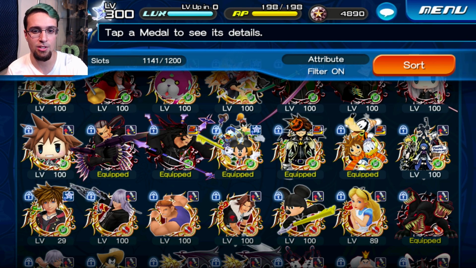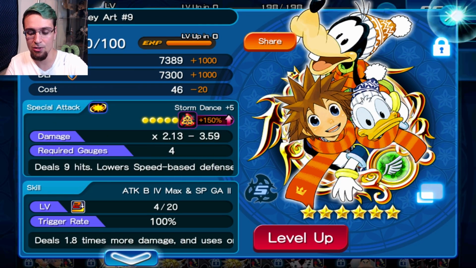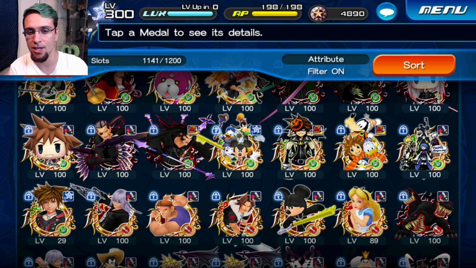It's not necessary. You can get away with using Kyrie 2, but if you want to use a setup which doesn't have Kyrie 2 in it, and you have to fight multiple groups or have multiple turns, having medals that cost 4 SP, you really want to put that SP Gauge 2 on them with Attack Boost if they're a really strong medal. So that's a huge recommendation I give you guys.